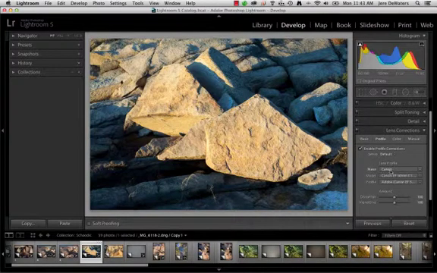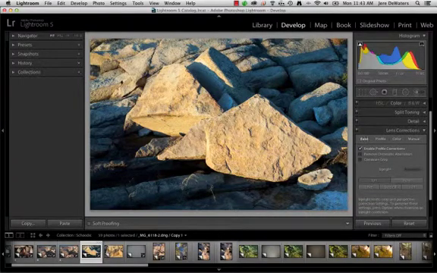Now, if I couldn't find the lens that I used here, I would go down in here and find it over here. Another thing you can do within lens corrections, and I don't need it on this basic image, is something Lightroom 5 added, which is phenomenal. This will correct for converging parallel lines.